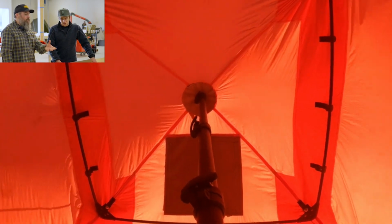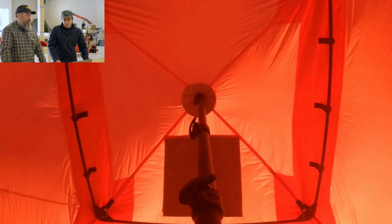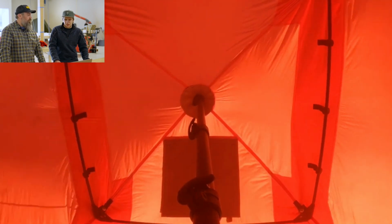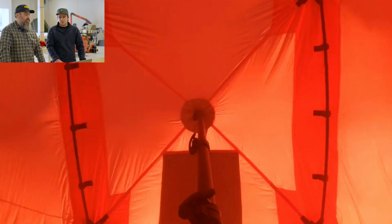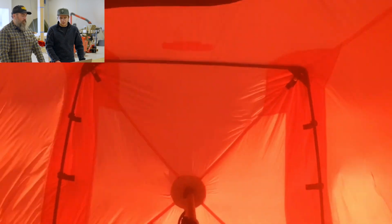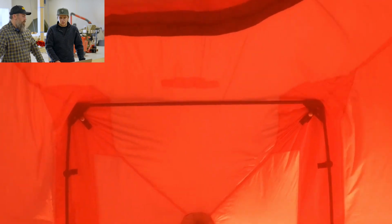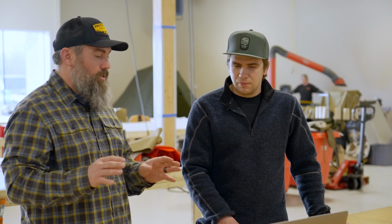What were you trying to accomplish in here? Why did you have that view? The camera in this specific instance was oriented looking up at the halo on the tent. As people will find out when they purchase these tents or look at them on the showroom floor, they don't have a spider anymore. This test was specifically designed to see how the tent reacts in high wind without the use of a spider, and instead the halo is incorporated into the actual body of the tent. In the first one, we didn't see any damage sustained. There were no issues, right? None.